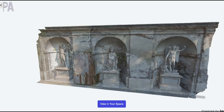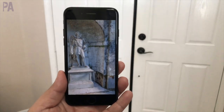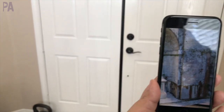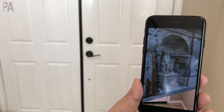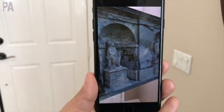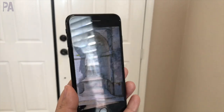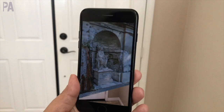I wanted to show you what it looks like when you pick that QR code. Here it is on my phone. It's actually placed the model in my own environment in my house. I can move the phone around, take a look, see all the different parts of it, and I can also zoom in and do all the same functions that I did on my laptop. I can make it smaller, make it bigger, turn it around to see all different angles. So we have 3D models, animations and sound right in our own environment.